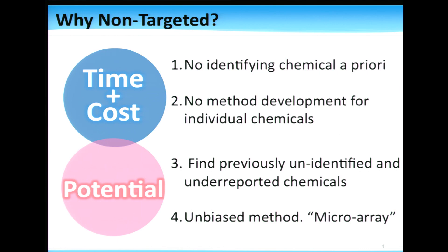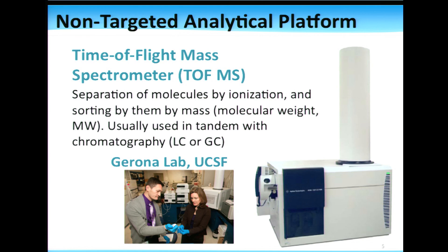Using a non-targeted approach, we don't decide ahead of time what chemicals to look for—we do a scan to see what chemicals may be present. For many chemicals we're interested in, a measurement method hasn't even been developed. Through the good fortune of working with Dr. Drona at UCSF, we have access to an analytic chemistry technique known as time-of-flight mass spectrometry—an approach that can do an untargeted scan of the potential small molecules, meaning environmental chemicals that may be present in a biological sample.